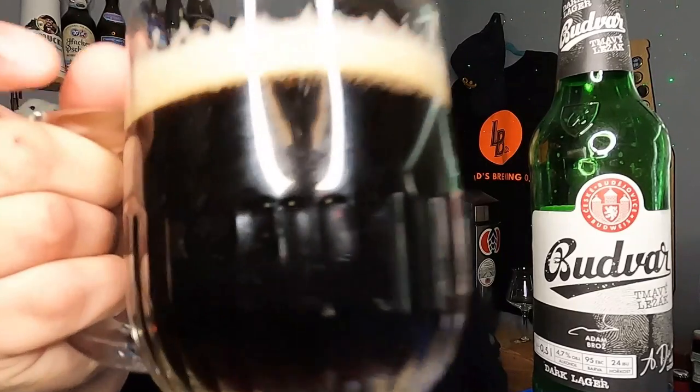I believe Budvar use Saaz hops and hopefully they're in here. Cheers! Yeah — oh, the roasted malt at the back. This is almost a three-stage beer, which you don't normally get with lagers. You get your normal bready malty character up front, a little bit spicy. The middle is caramel — not overly sweet though, more burnt — like a lot of the sugar's been taken out of it. Then right at the end you get a lovely hoppy bitterness and then right at the end the bitterness from the roasted malts, with just a little bit of chocolate and a little bit of coffee.